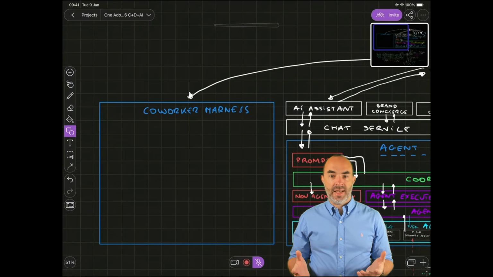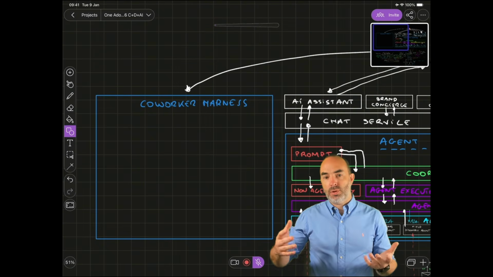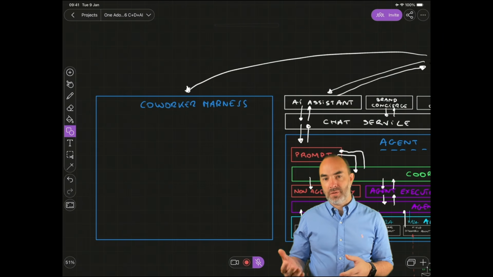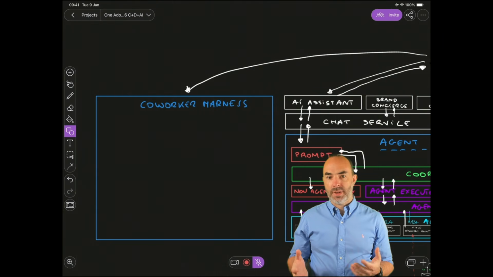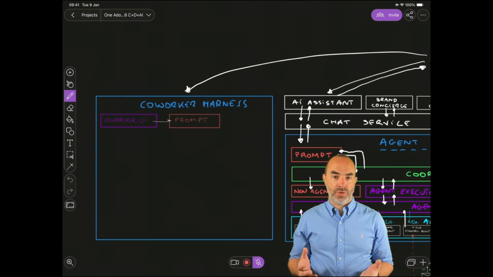Rather than following static rules, the harness takes high-level business goals like boosting cross-sell performance by 3% and then breaks them down into step-by-step plans and then adapts on the fly as it monitors external signals. The harness comes with reusable Markdown-based instructions that tell the AI system how to act and maintain brand compliance. From the Coworker UI, prompts are submitted in a similar way as with Agent Orchestrator.